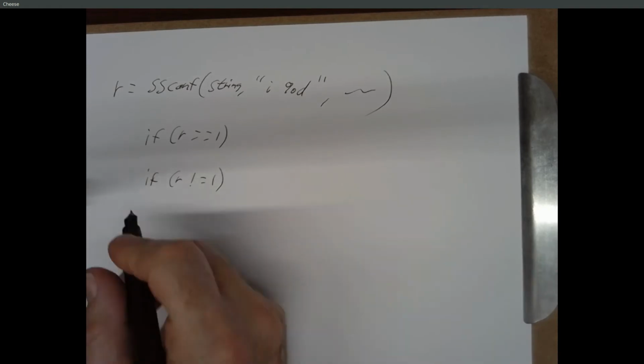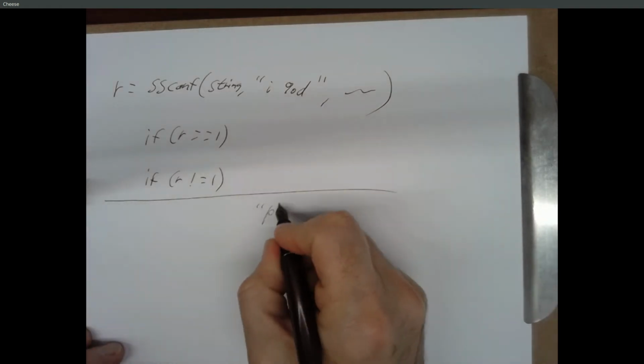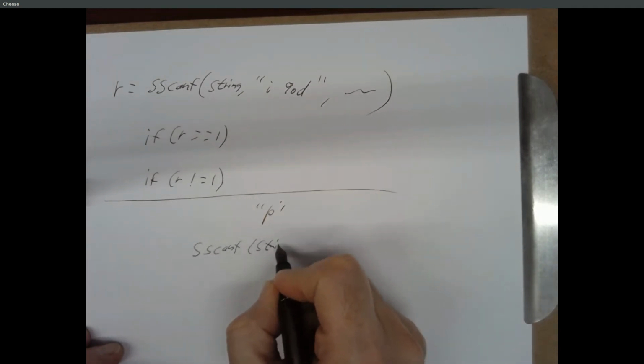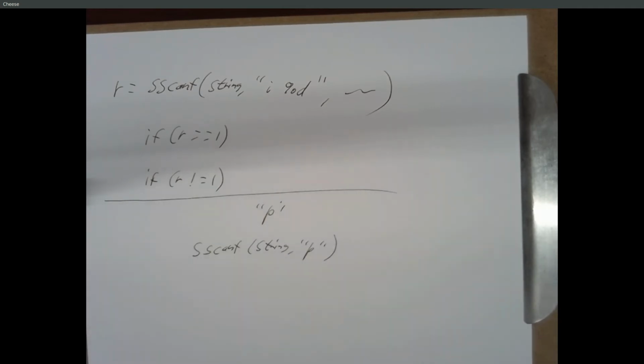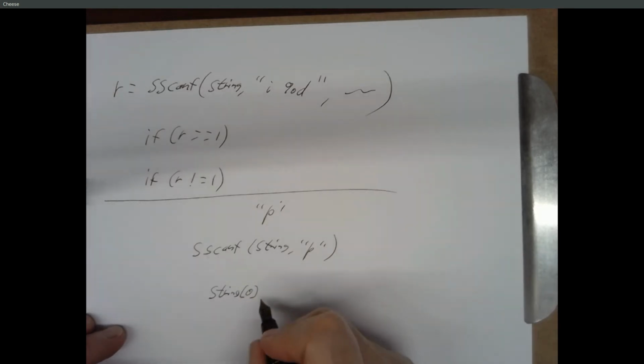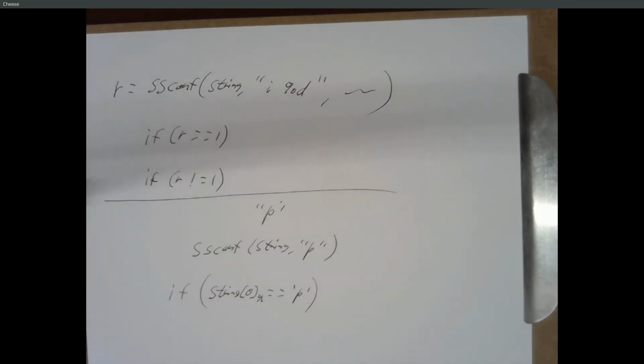The other thing you can do is if you're trying to do something like just find the command P, try not to do something like this. Right? You can do that, but it starts getting into weird return values because you're not asking it to convert anything. And so this will return a 1 or a 0 or a -1, but it kind of breaks the definition. And there's no need for this, right? If I want to know if my string starts with a P, which is really what this is asking, just say if string bracket 0 equals character P.